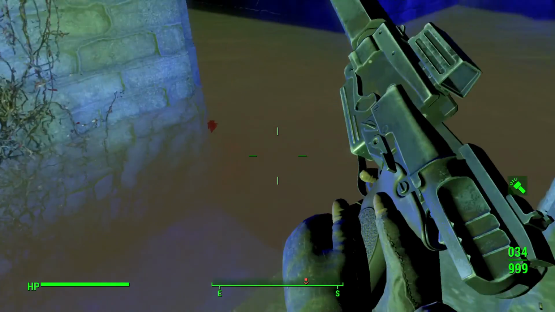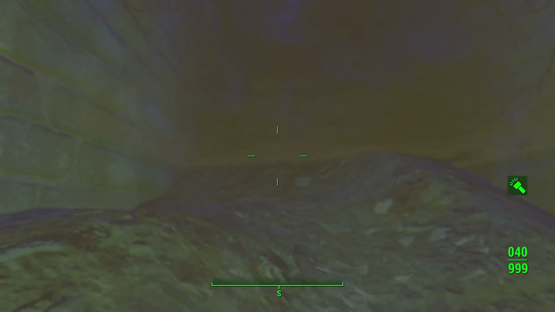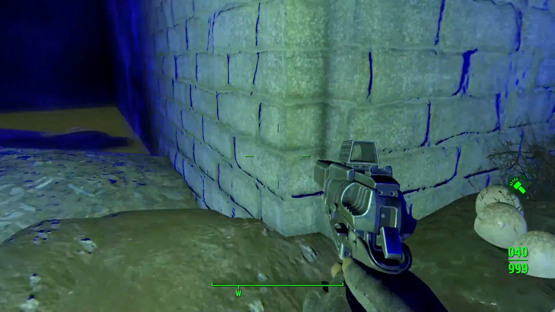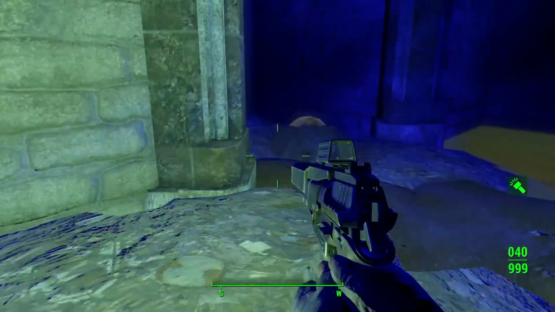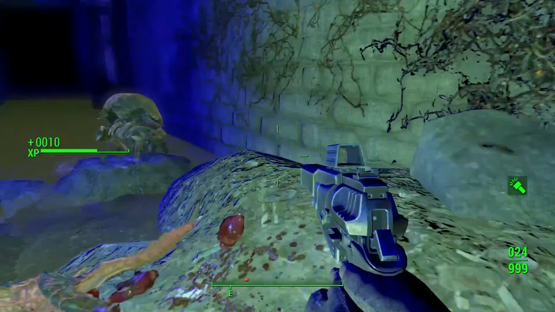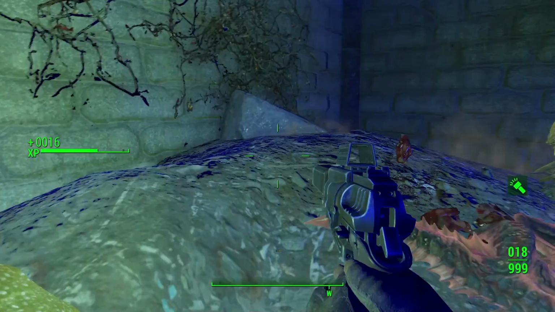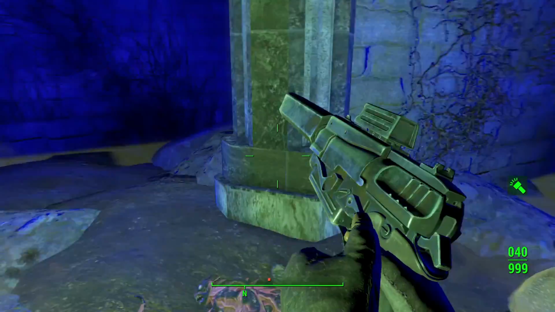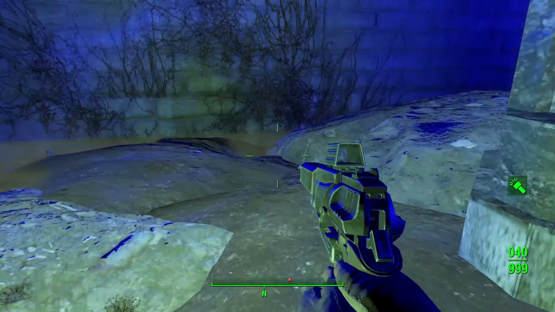That mole rat was feisty. Did you see that? It cannonballed under the water and was like, I'm gonna get you. And that's a lot of mirelurk eggs. And by the sound of it, they all had just hatched as I crossed that curve right there.